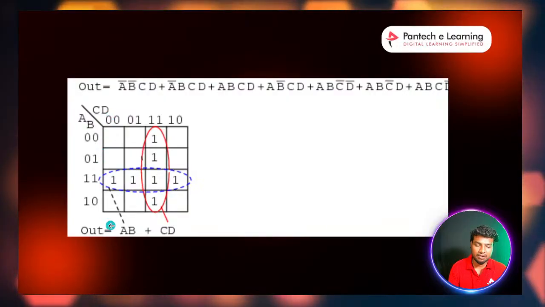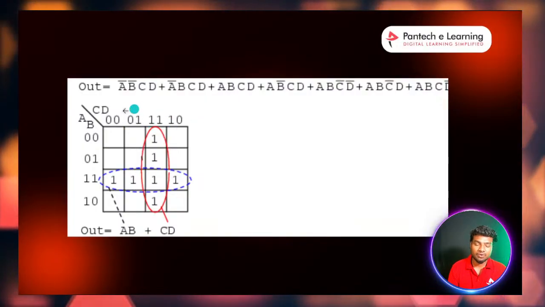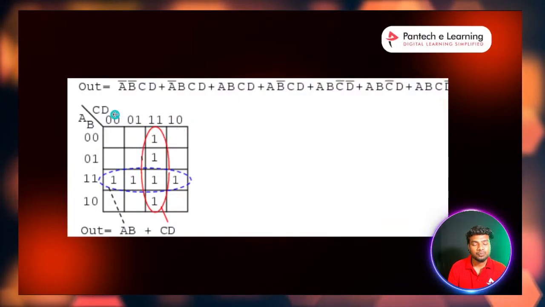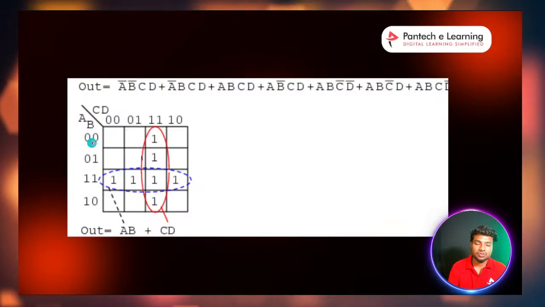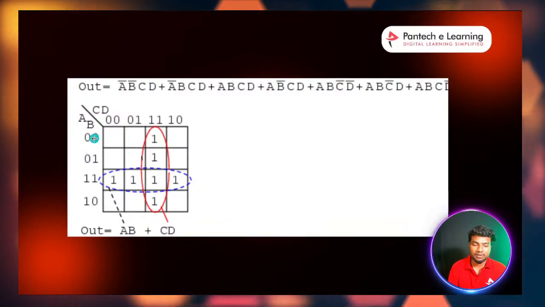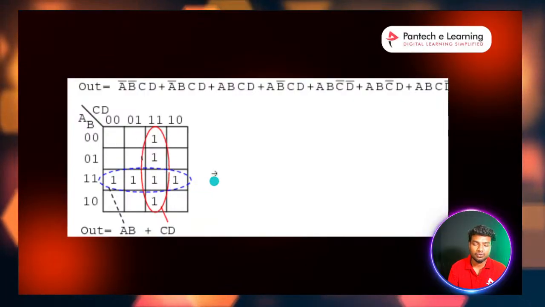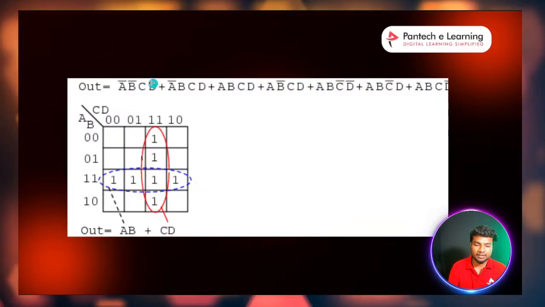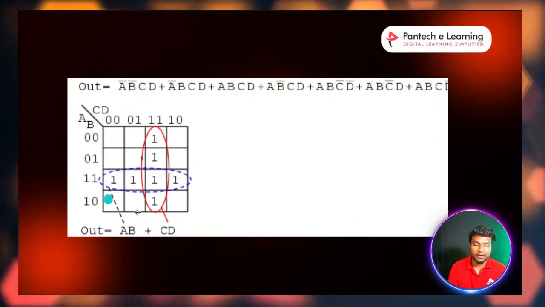This is the input values for cd for these columns: 00, 01, 11, 10. And for the rows, ab, the values are 00, 01, 11, 10 for the first row, second row, third row, fourth row.